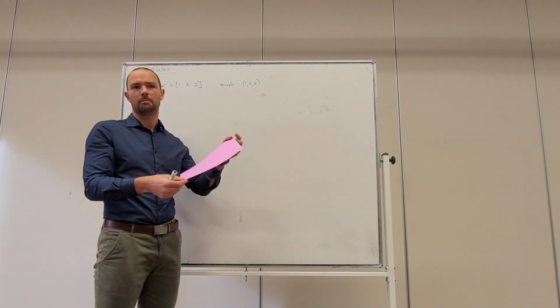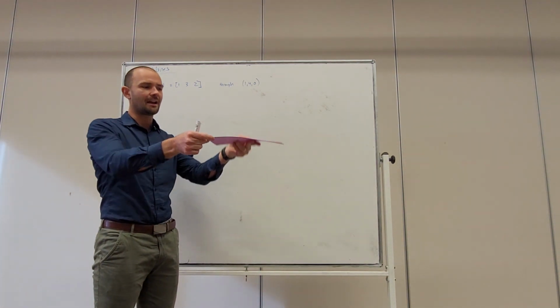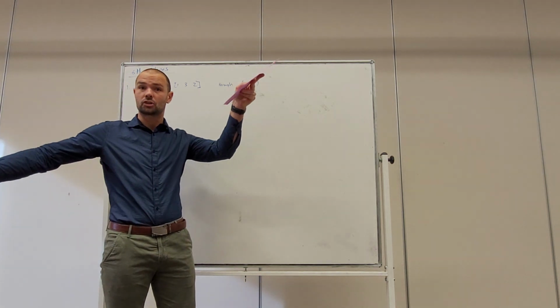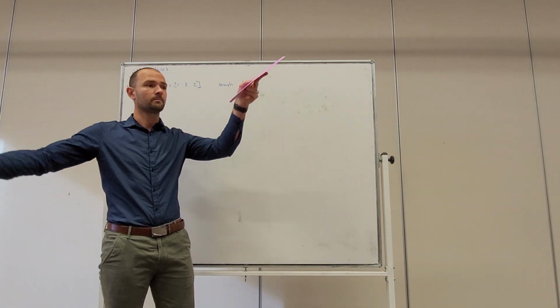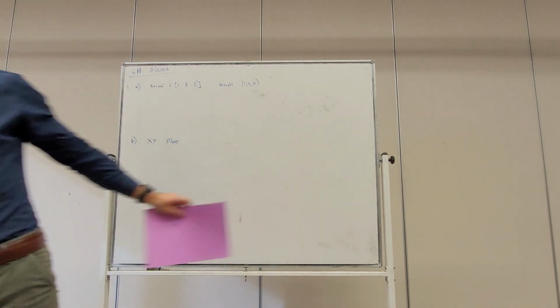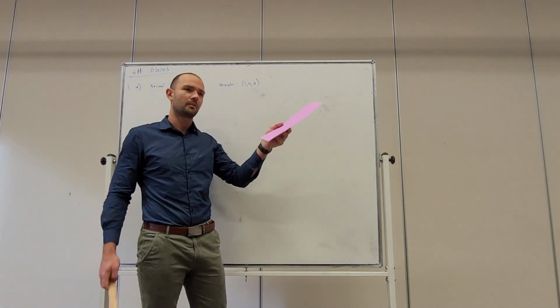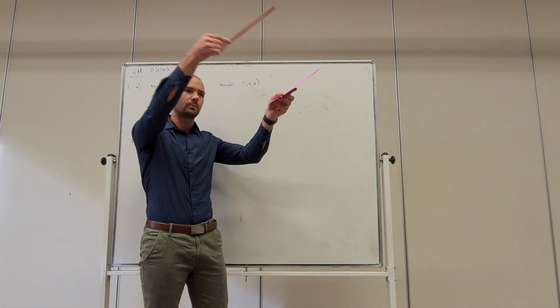Think of a plane as a sheet of paper, and it can have any orientation. And just like a line, it goes in every direction forever. So if we have a plane in space, this is the kind of problem we're going to start to deal with: how does a plane interact with a line?